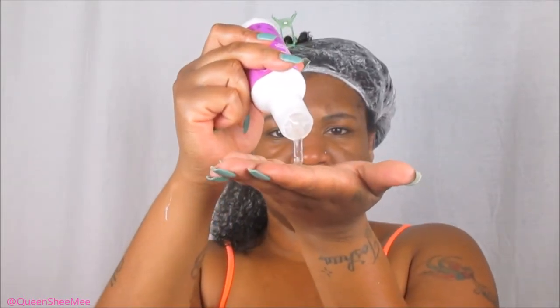Now we're going to go in with the Super Curling Gel. It is a gel, and you guys know how I feel about gels — I'm kind of on the fence about them. When I use gels, they just flake up on my hair so bad. And yeah, see — I'm having the little balls even now. I have the little balls — this isn't going to work. I can't use the hair gel. When it starts to ball up on my hair like that, it's just not going to work. So I'll use the Curling Cream instead. I definitely cannot use that hair gel — it has already balled up and flaked on my hair and I can't walk around like that.